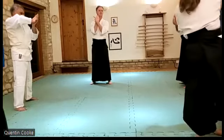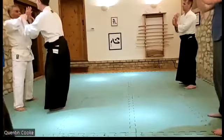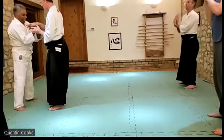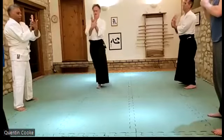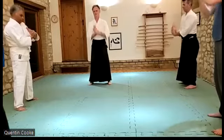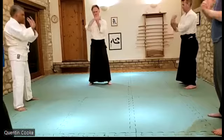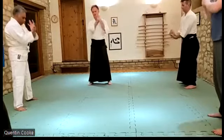Little finger a bit further around, Chris. Little finger. There. Hand facing you. There, so that you can put a wrist lock on your partner. Okay, so this would be, if you're doing someone else, like that. 1, 2, 3, 4, 5. Swap hands. 1, 2, 3, 4, 5. Swap hands. 1, 2, 3, 4, 5.